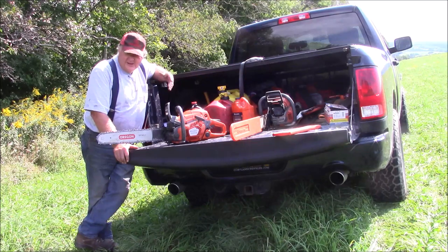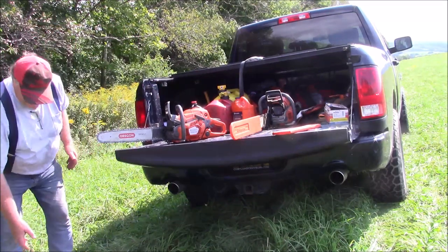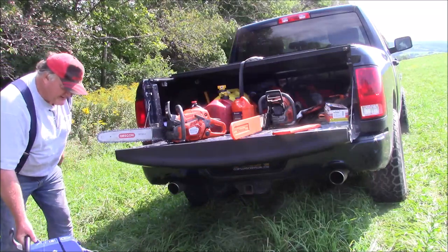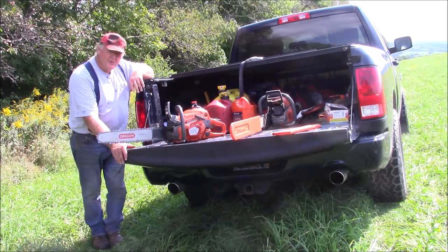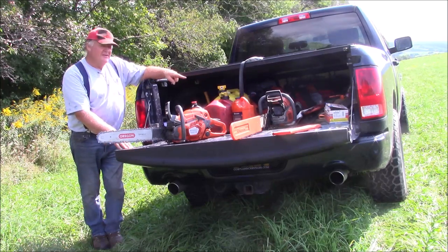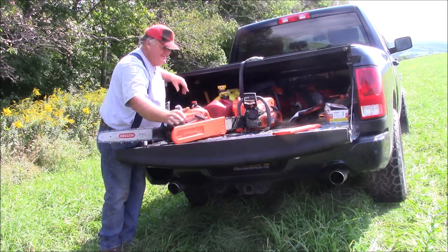I'll try it, and I try to experience it, share the experience. And if I want big and long, it's fun, but it's hard freaking work. And I'm going to run that this fall more and more because I want to tweak it a little bit. But that's pure fun. It has nothing to do with being practical. This is practical. That's a blend of practical and fun, to the point where it actually works for me in the summertime as well. So this saw here is successful on both fronts.